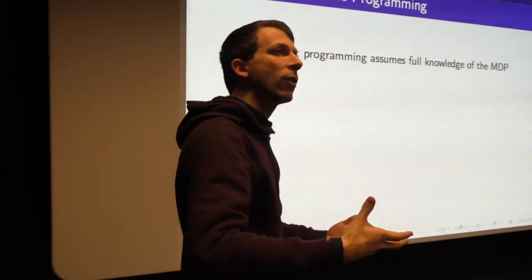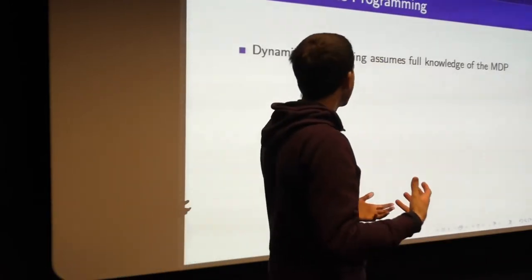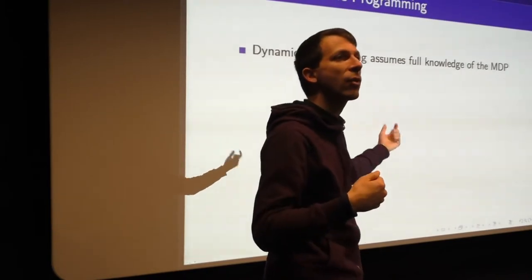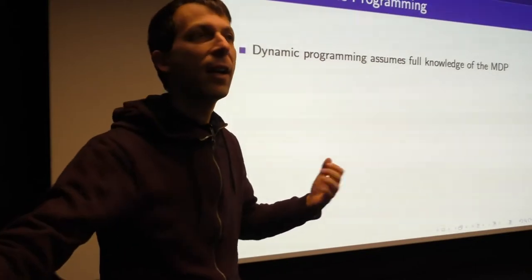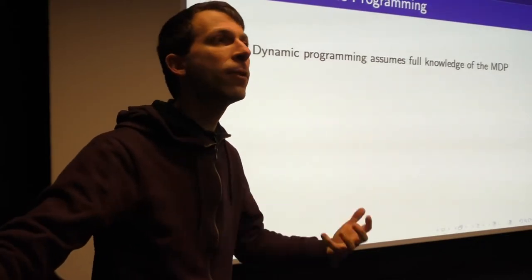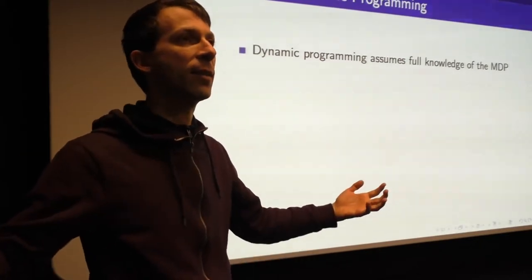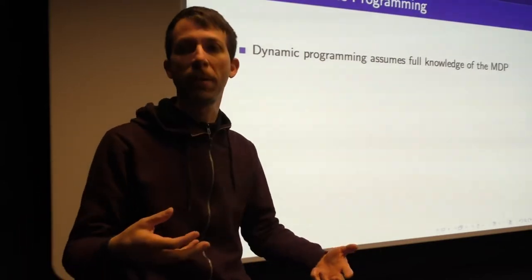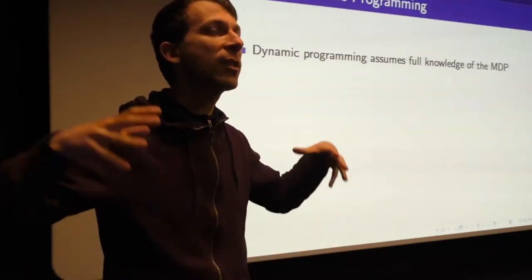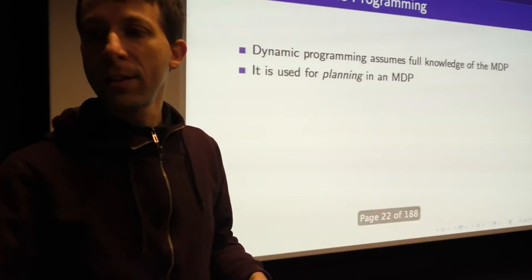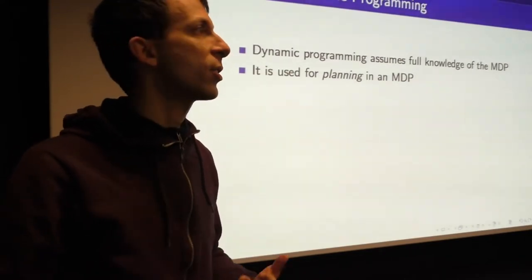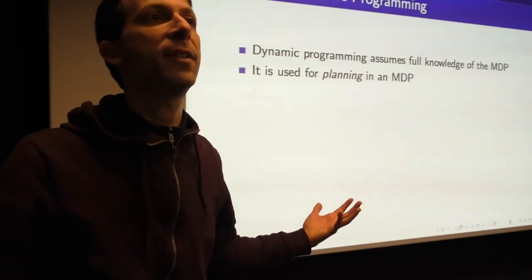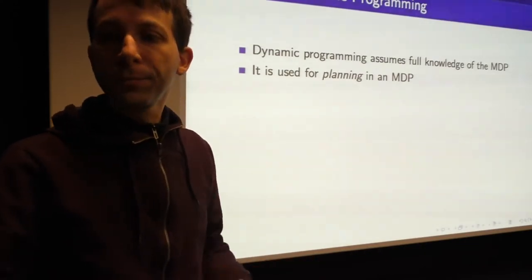It's not the full reinforcement learning problem. It's a different problem where someone tells us the structure of the MDP. Someone tells us the dynamics and the reward for that MDP, and now we want to solve that MDP given full perfect knowledge of how the environment works. We're not going to address the full reinforcement learning problem today. We're just going to address the planning problem. Someone tells us the transition structure, someone tells us the reward structure, now how do we figure out the answer to this MDP? How do we solve it?